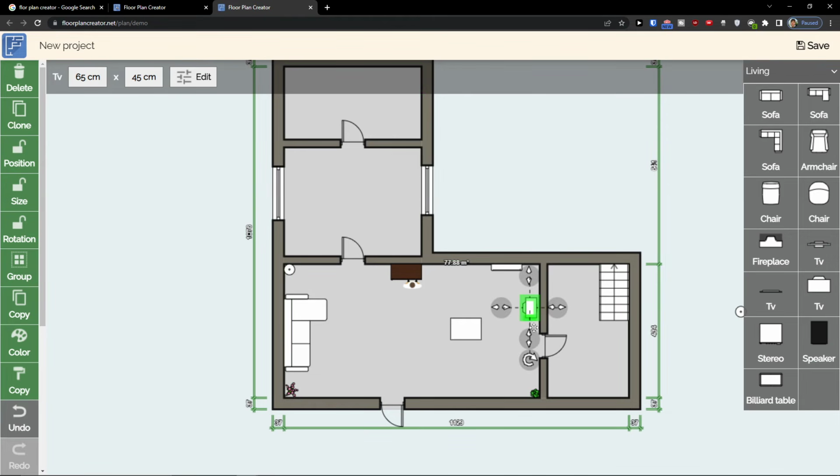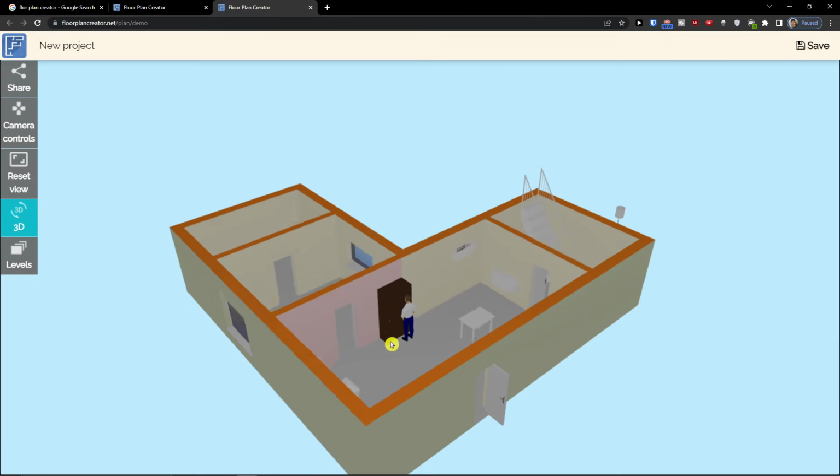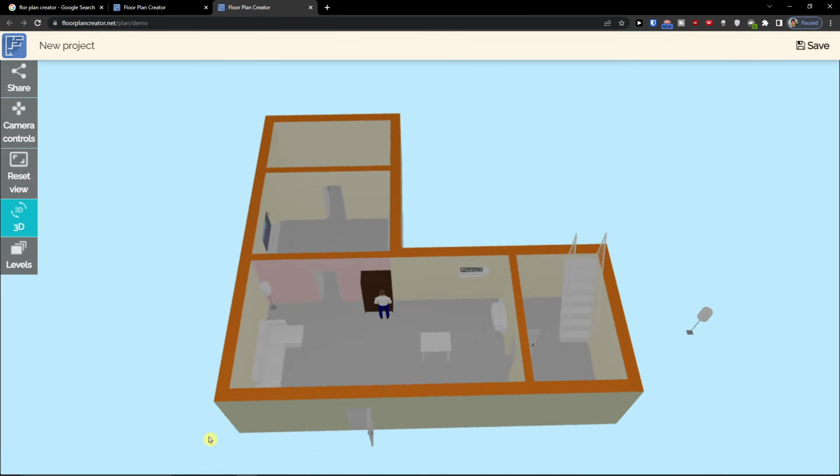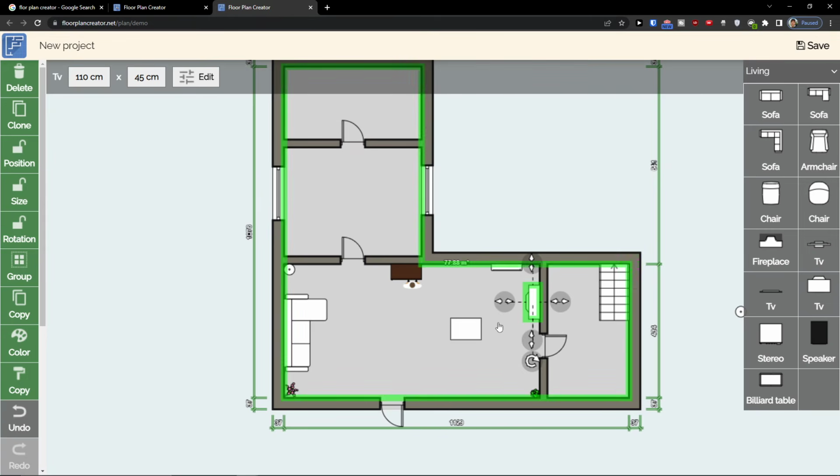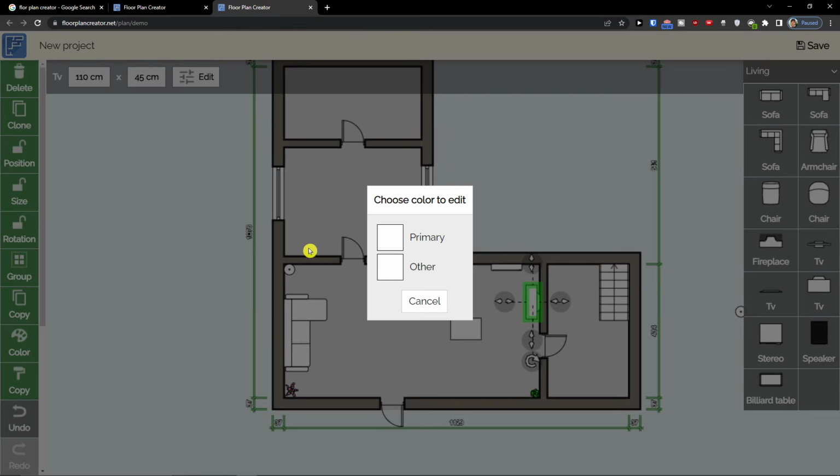But of course you can make it longer. See? Perfect. And now, okay, I think I did it wrongly because when I go to 3D, yep, it's the wrong TV. So I can come back here and rotate it like this. Okay, now it's right. And I can make it black, right?